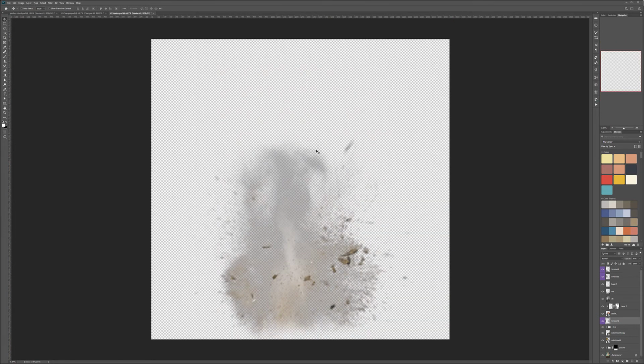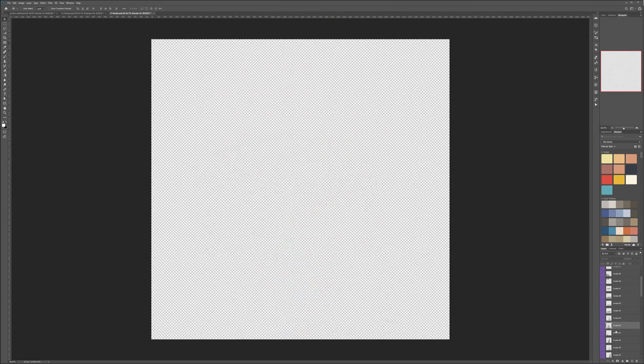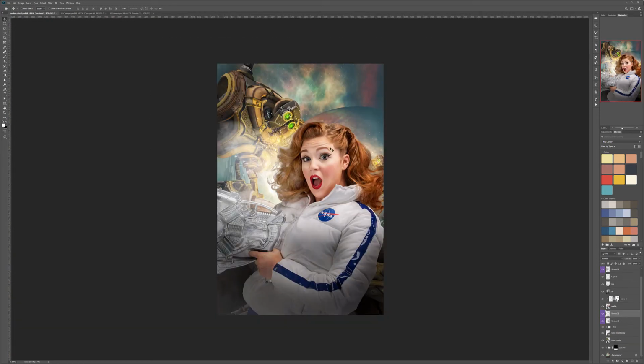Okay, the one I want to put on top of her hair, kind of, we need it to match. And for this one, I think this one will work a little bit better, straight line. Okay, we'll bring this on top above her. Okay, let's switch from soft light to screen. So just a little bit of overlay over her hair. I don't know if it will work very well. We can try.